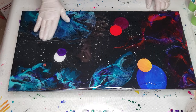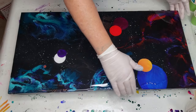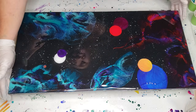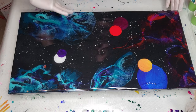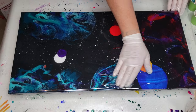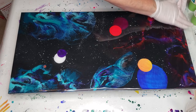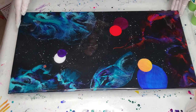It's meant to fill gaps and seams when doing countertops, and that's why it's only a 10-minute working time. But if you're just doing a top coat on a painting, it's really a luxury, especially for me, since I create and sell a lot of artwork, to have that short working time to be able to get onto the next step. This was workable. I was able to work on top of it an hour later. It wasn't fully cured, but it wouldn't have damaged the bottom layer. So that is a plus.